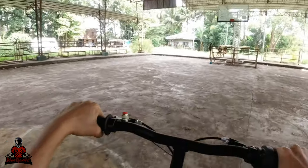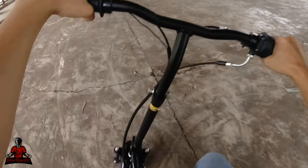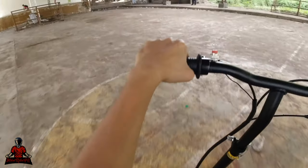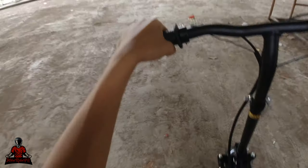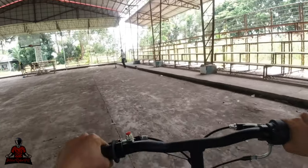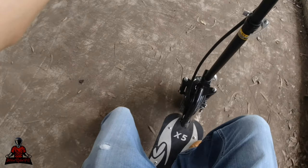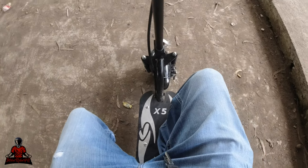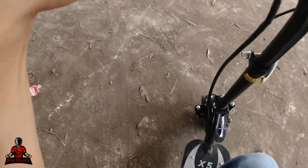Woo! Supermoto. And it has a front brake and rear brake. And it already has disc brakes front and back. Let's try again. Let's paddle first, then we'll go.